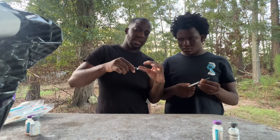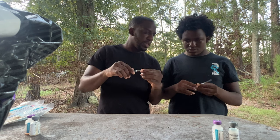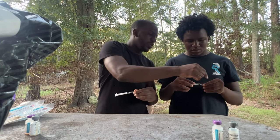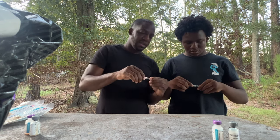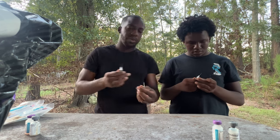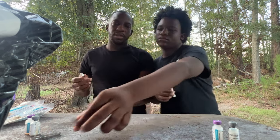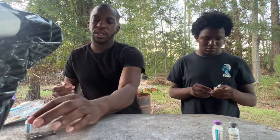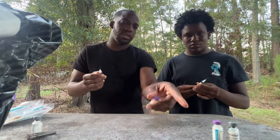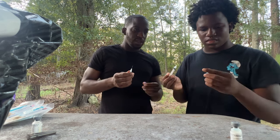Now, I just tighten it. Twist this part towards you and that part away from you. Make sure you feel it real tight. Okay. And then you just pull it out. It's a needle, so don't poke yourself. Just sit your needle right there, in the top of it. And get the liquid part first. Yes, the liquid. That's the solid. And stick it in there.